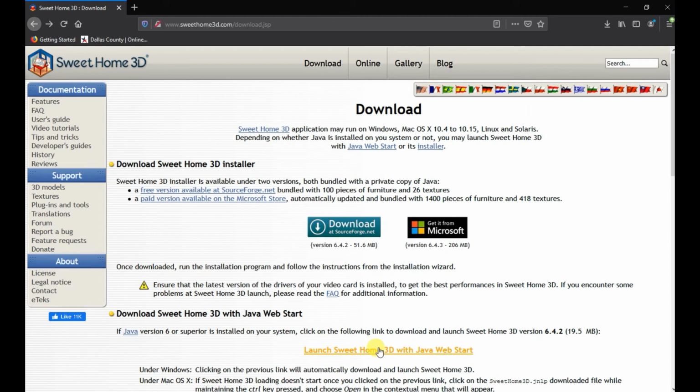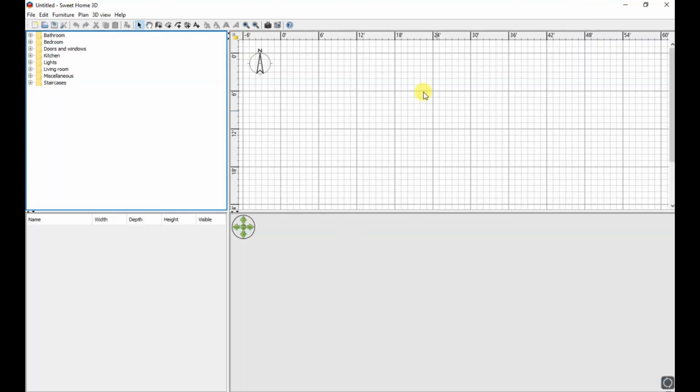So let's go ahead and show you how this works. I'm going to try to talk over this and see if I can remember. So that's the website. You want to click on download, and then you want to click on this download button here. It has two versions. One's a free and one's a paid, I think. Yeah, the Microsoft one is. So here's a free one.